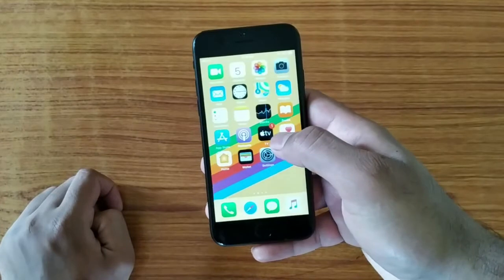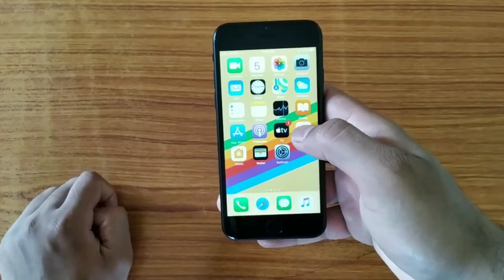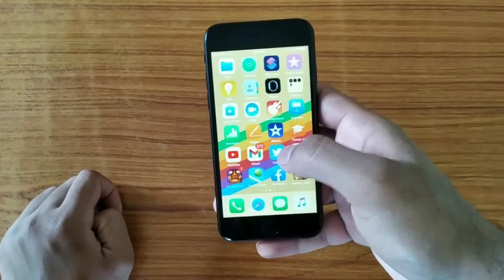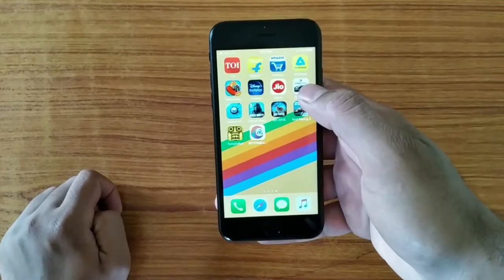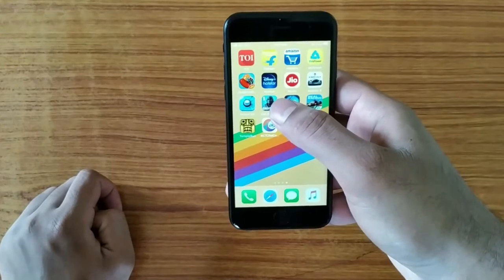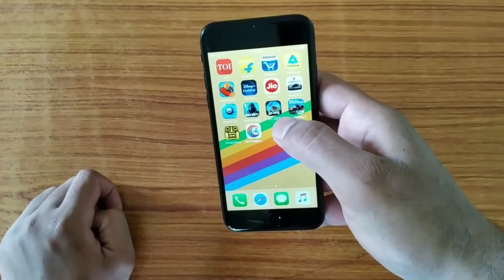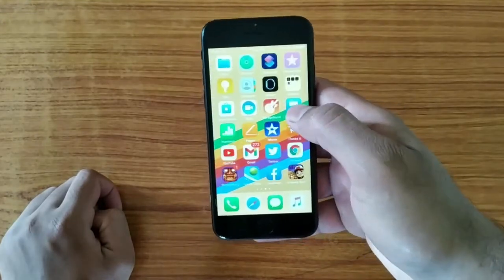I would like to show you the screen on time that I've been getting for the past 2 weeks, with 3-4 days of screen time. Before that, you can see how many apps I have downloaded. These are 448, 22 apps I have downloaded, and Call of Duty is a very heavy game. That's also downloaded, and this is Deer Hunter. This is also a very battery draining game. So let me show you the screen on time.